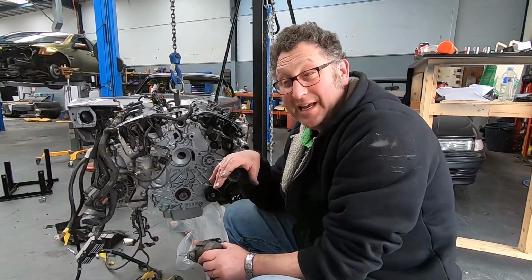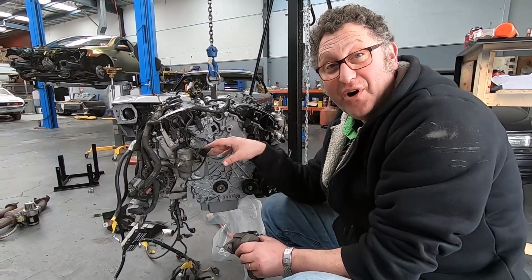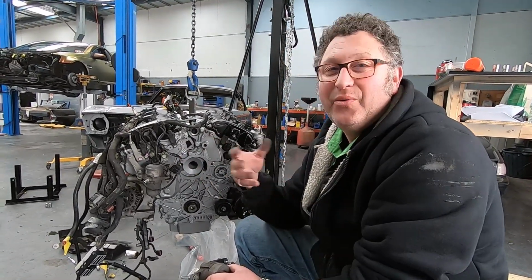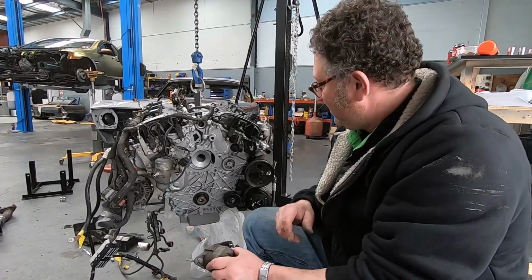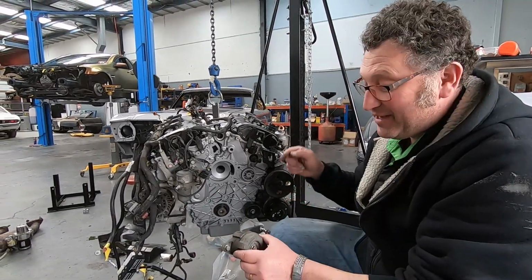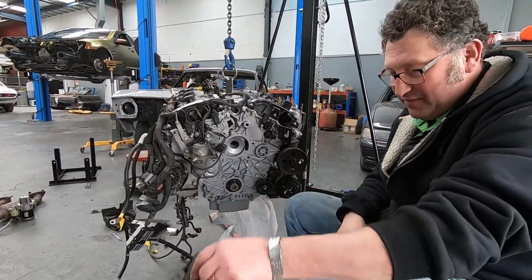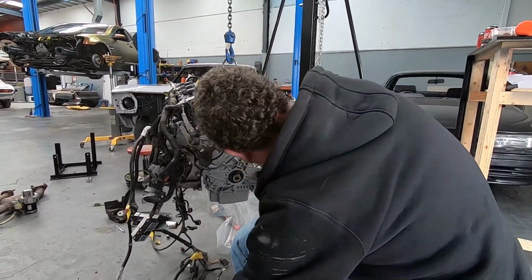Remember how I said earlier that I'm probably going to put stuff on and then have to pull stuff off because something else is going to have to go on first? Well, here's my first discovery. I've got to pull the power steering pump off so I can get this belt tensioner on and then put that back on. Fun, fun, fun.